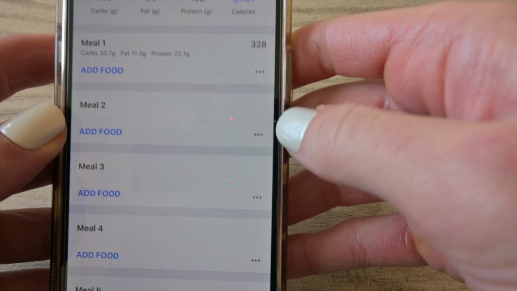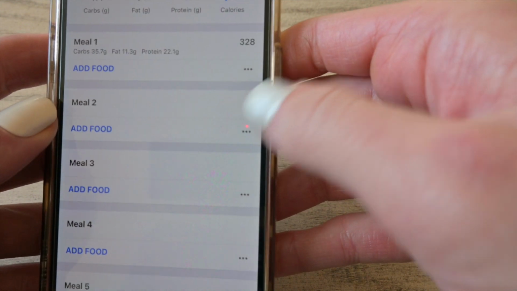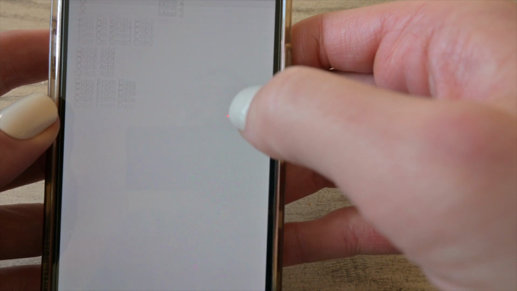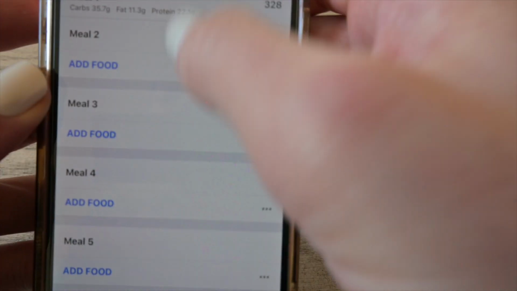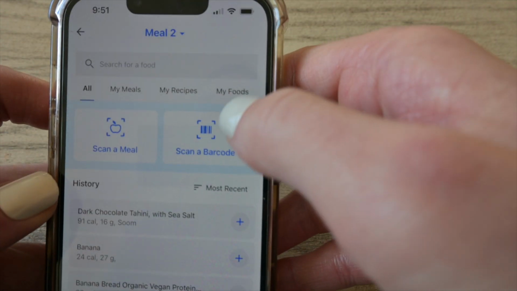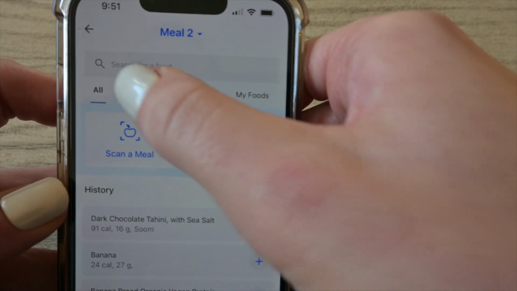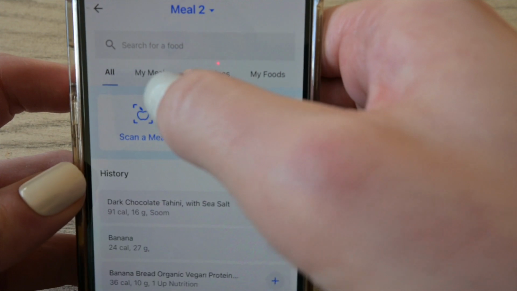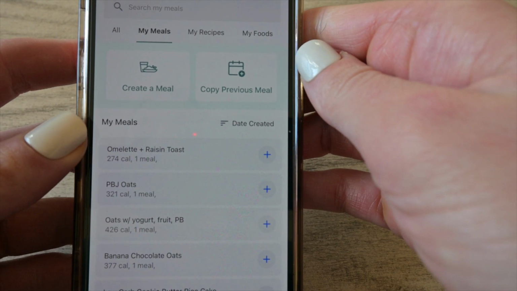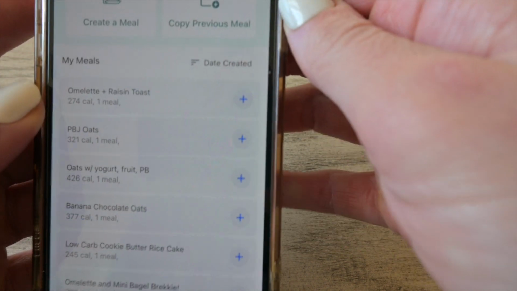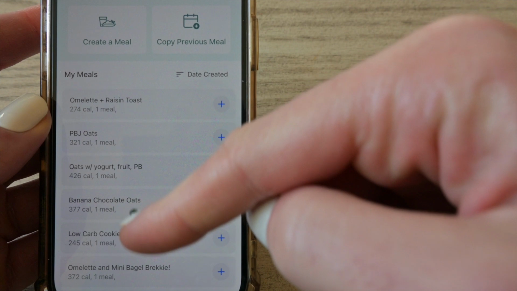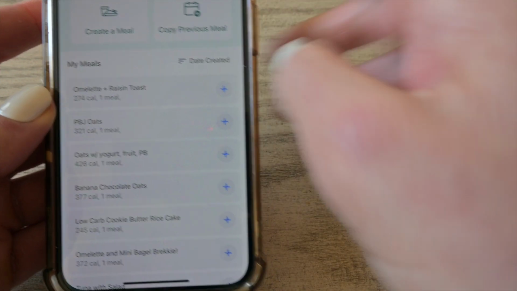So in order to input my next meal, because I like to pre-track my days, I'm also going to show you the meal functions. Another little trick that you can do to input a meal that you eat all the time is, again, you can hit Add Food, and then you can go up to here to My Meals and My Recipes. I save a lot of my meals as either meals or recipes. I like the meal function because it allows you to change things. Most of the things I eat are all saved here in my meals.